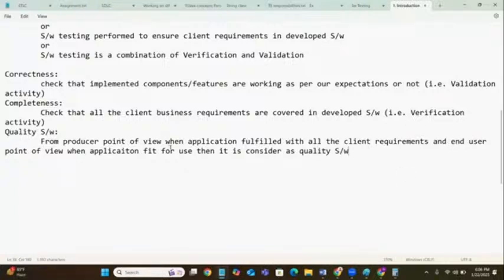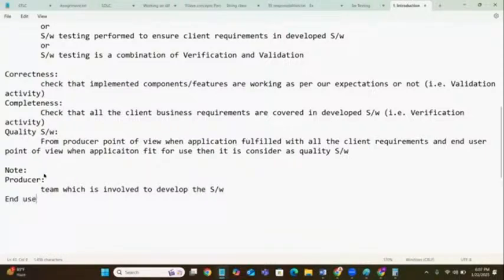Understand me here. As a note I'm giving here: producer means the team which is involved in developing the software.